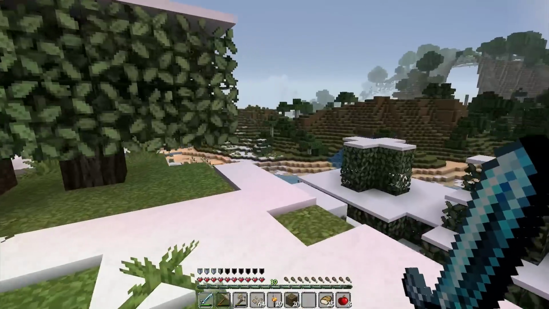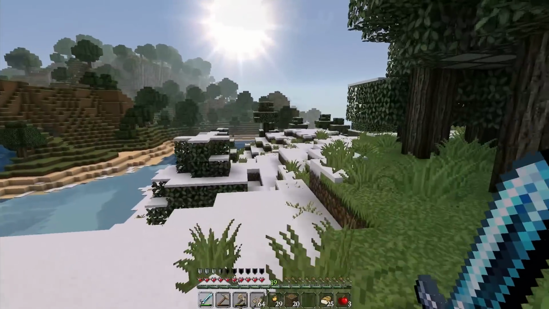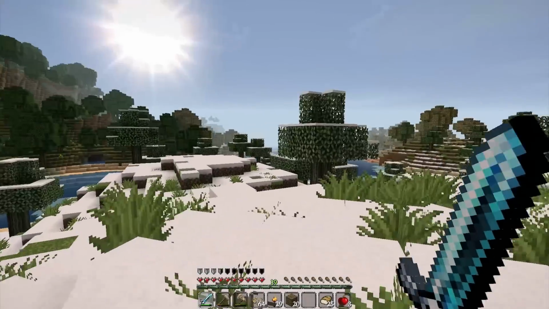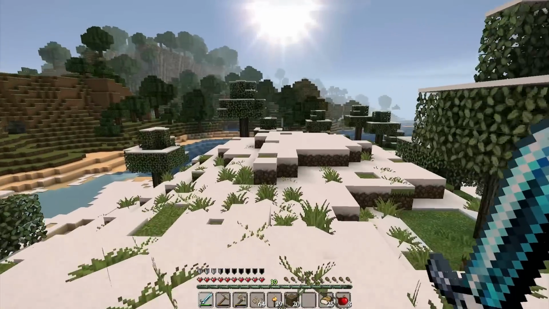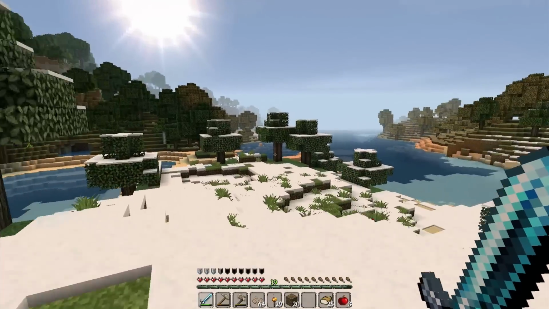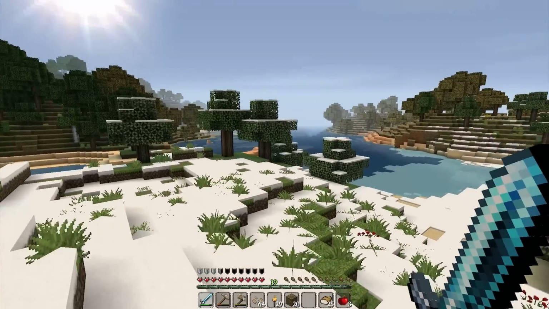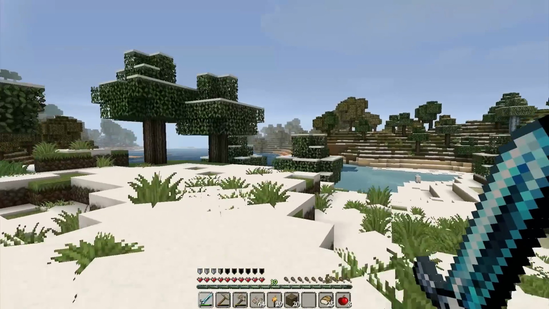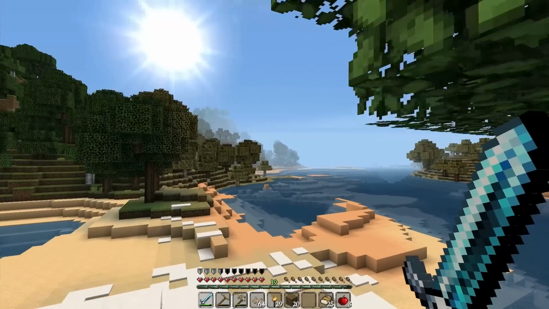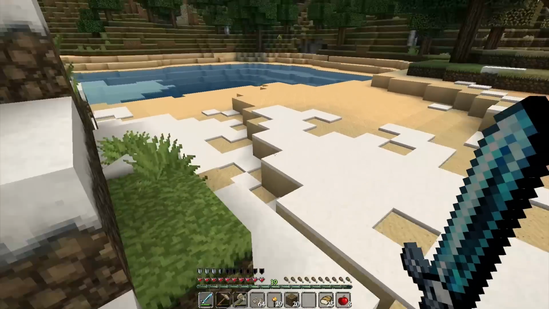Now, last time I said I'm back in my original world, and I was messing around with the options for Optifine, increasing how many chunks load at a distance, and I'm wondering if it's just spawned new chunks in an area where I haven't been. But now that I get a little bit closer, it doesn't appear to be the case. I'm pretty sure I've explored this way before, so I'm not sure what's happened.